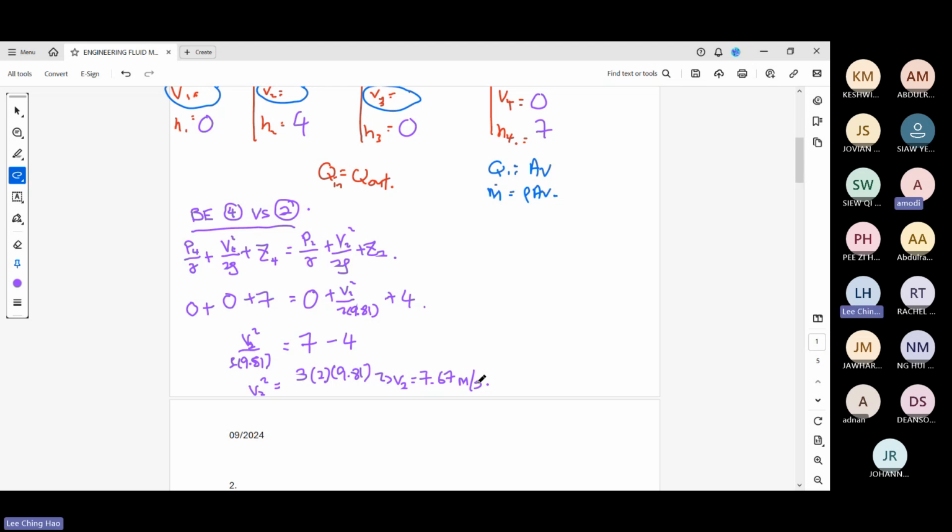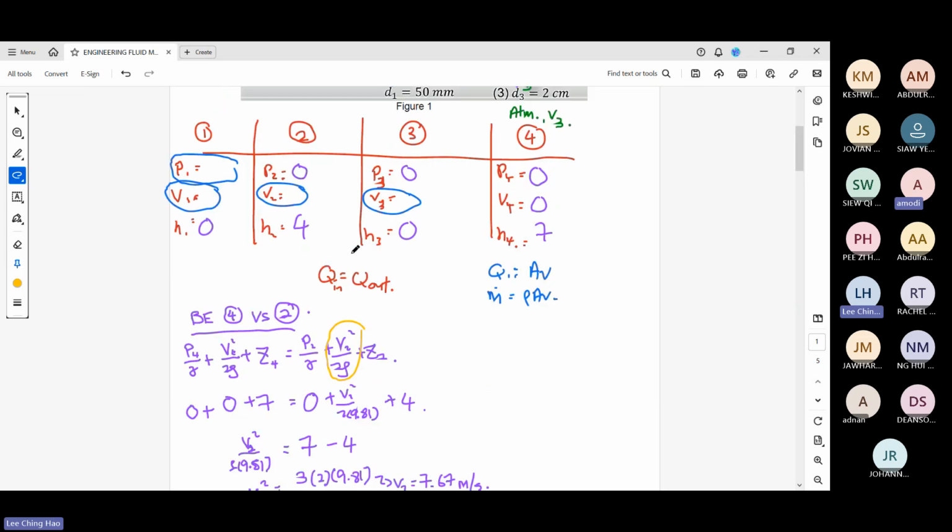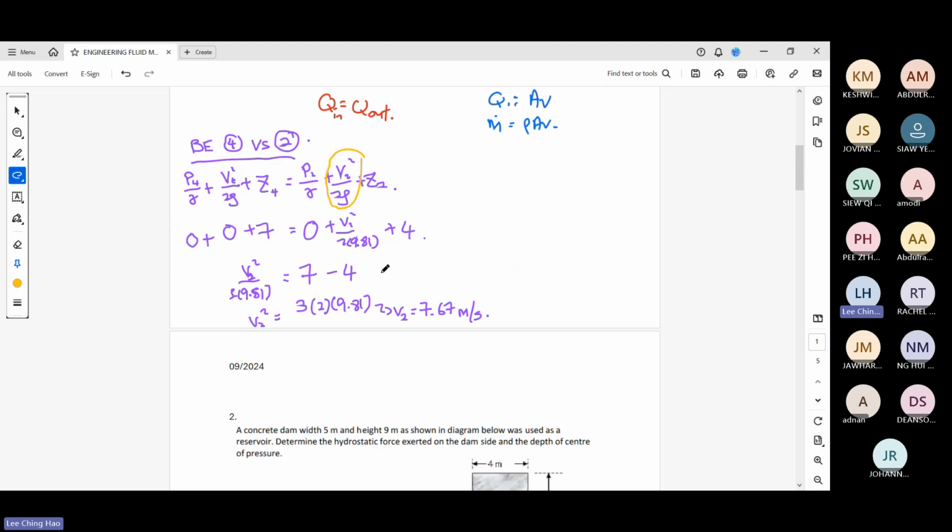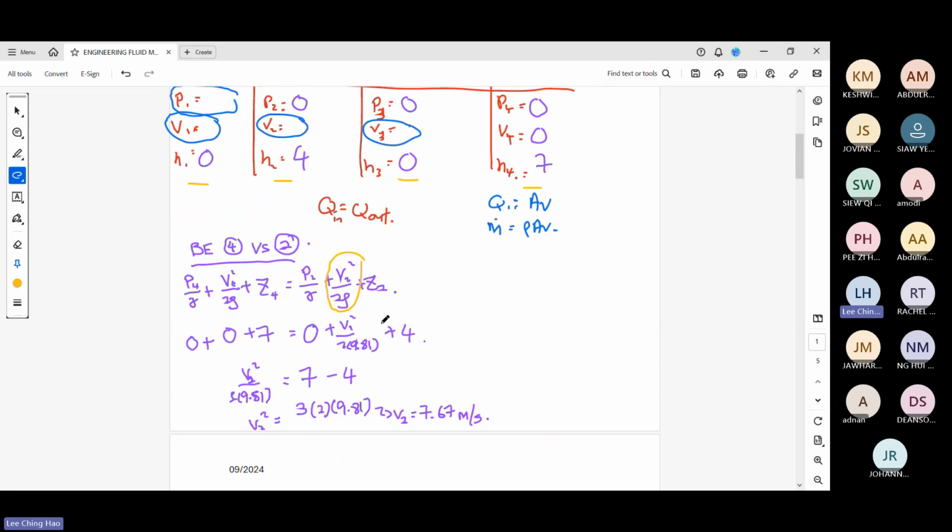Sir, may I know why is it 2 times 9.81? Why is it not only 2? It is 2g, the formula. There are 3 formulas, what should I use? Either one, you use either one. Either one you use, you also need Bernoulli equation. They are always the same, because the key point is, which formula you use, they are always the same, but you do not mix. No, you do not mix. Okay, thank you.